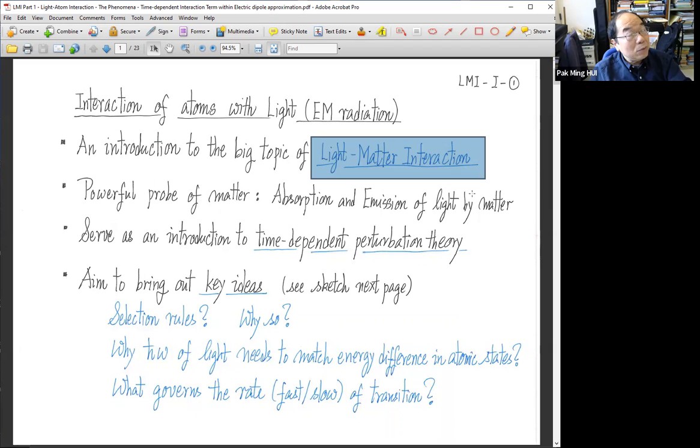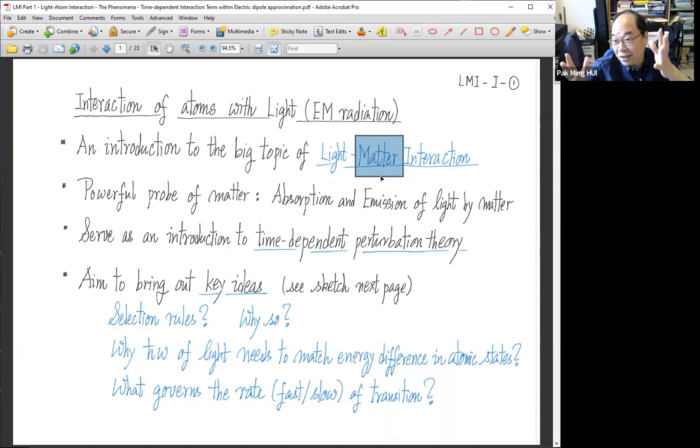No matter where your interest lies, this is at the heart of all physics. If your interest is in particle physics, particles have to do with the matter part, the standard model, but there's light in it, the mediating particle, the particles that mediate interaction. The photon is the one that has to do with light, okay?